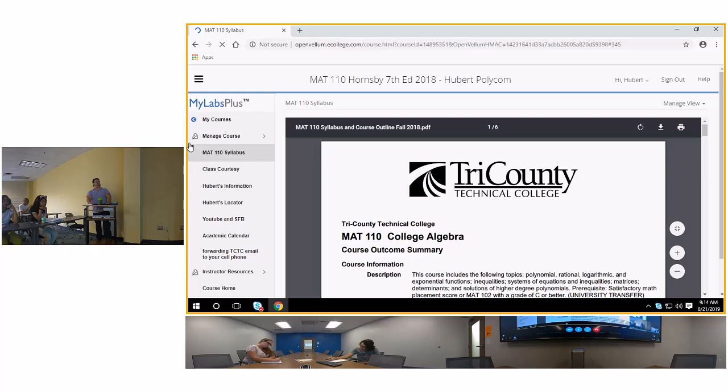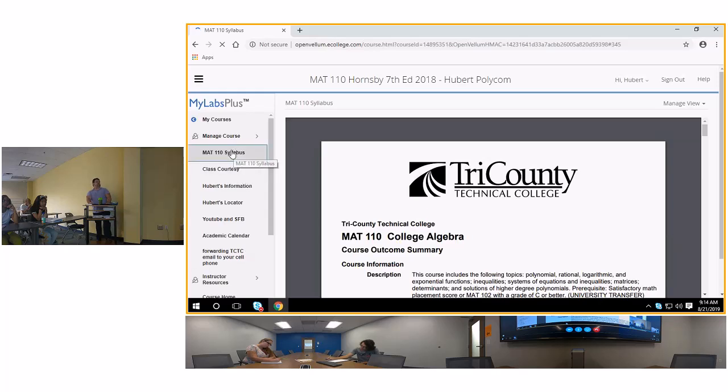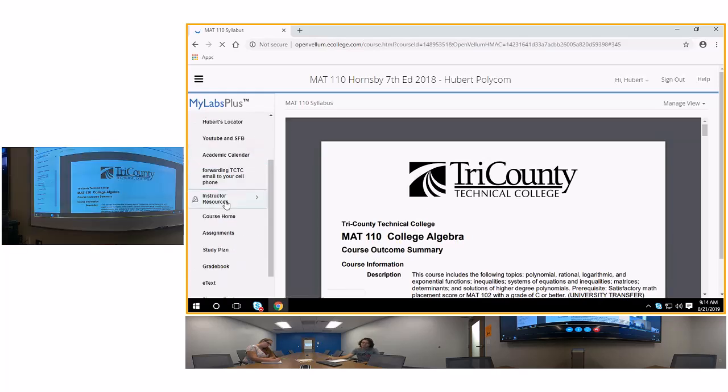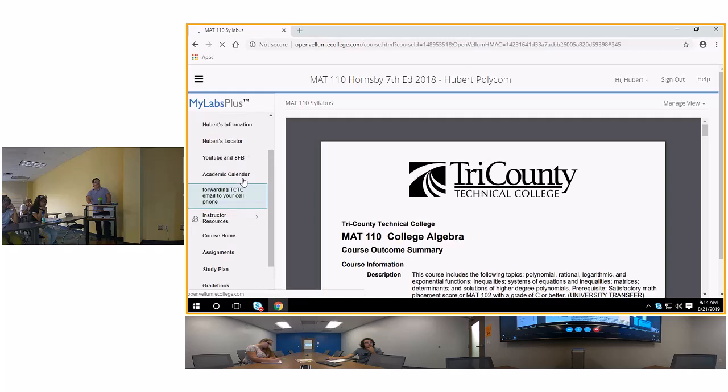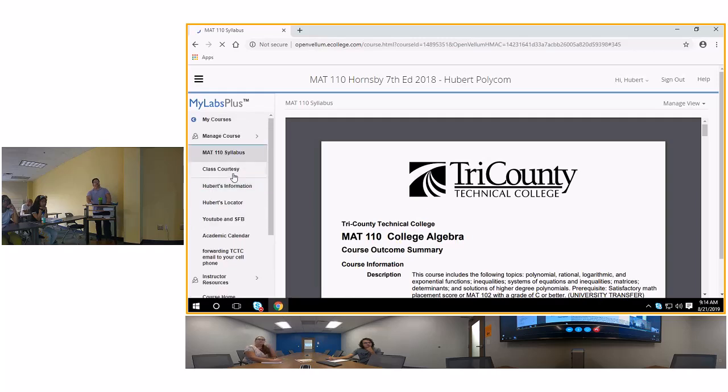Well, on the left-hand side is your menus, and you go down and you find what you want. Okay? Everything on the top right here is my handouts and the syllabus. That way, there's no way that even the dumbest people can not find the syllabus and the handouts.